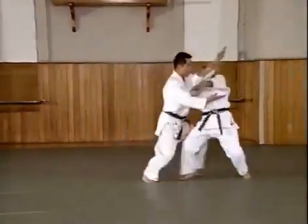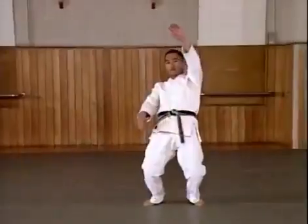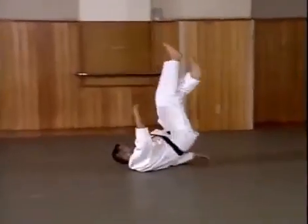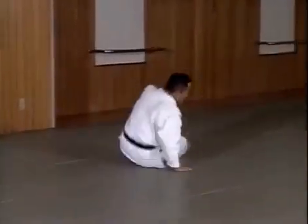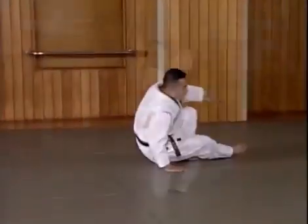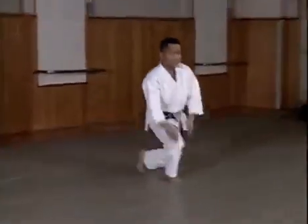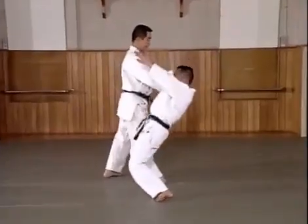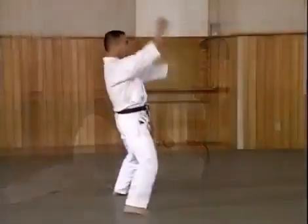Koho Ukemi is used when practicing the Shihonage and Iriminage techniques. For Iriminage techniques, you take a step in the direction you will be thrown, then sit down next to your foot. As you hit the mat, turn away from Shite, then stand up. For Shihonage techniques, when you are thrown, drop your hips, then do a Koho Ukemi.